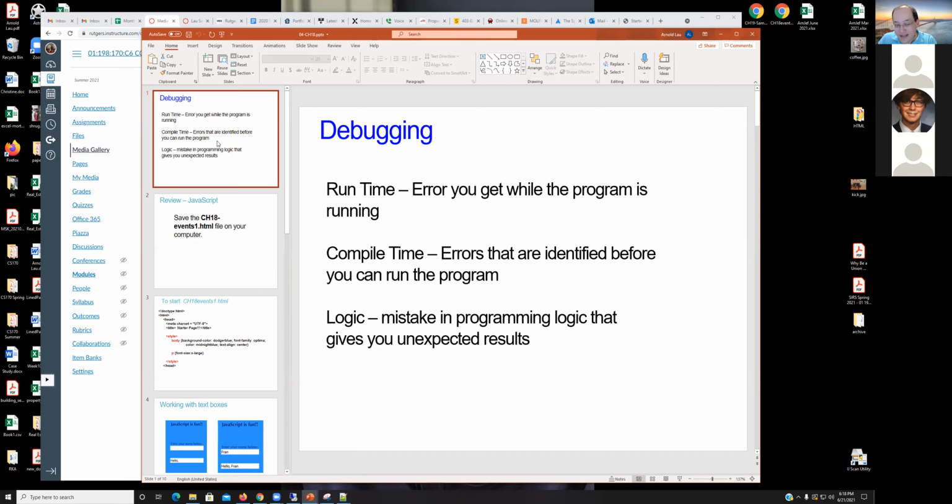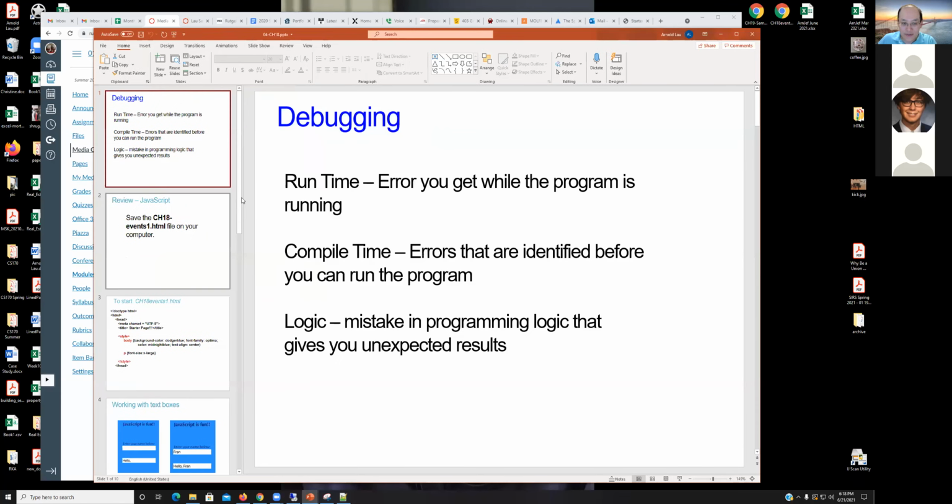You might catch a lot of common, easy types of errors, but there are some types of bugs, as you probably saw when doing your HTML, that are not easy to figure out. So debugging is a little bit of an art sometimes. But here are the three major types of bugs that you will see.